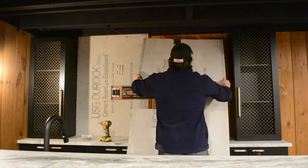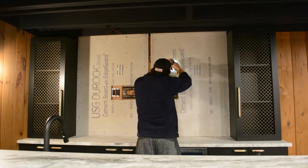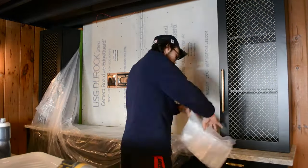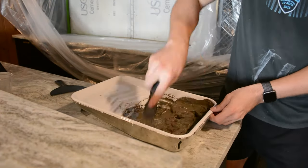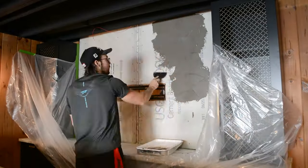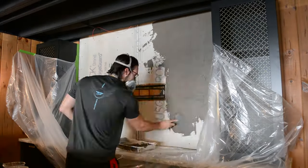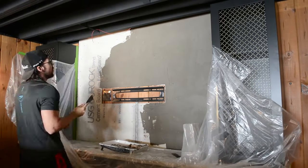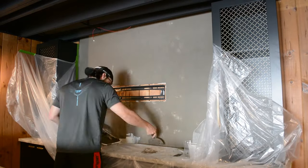I really like the tongue and groove wood behind the TV, but I think we have enough of that in this basement. So I added some Durock and planned on putting tile behind here. But then I went to the tile store and nothing was really jumping out at me, and tiling is expensive and time-consuming. Then Bianca had a great idea of doing a concrete accent wall — we've already done this in a bedroom and bathroom upstairs, and I also made a concrete coffee table too. It's inexpensive, easy to do, and the end result is really top-notch. I also really like the idea of having a theme carried throughout the home in different rooms.